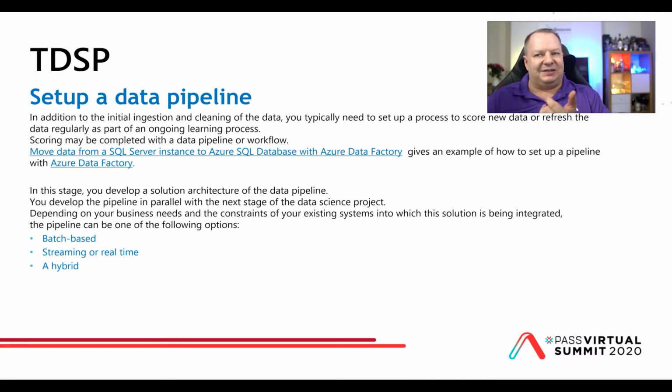Is it batch-based? Are you doing streaming or real-time data? Or is it a combination of both of those? So it depends on what the data is and the cadence of that data, in terms of how often the data changes, how much new data is coming in, and how does that affect the model that we're going to be using? Are we trying to predict outcomes? We probably need more recent data, and we may need to do real-time analysis to really make that accurate enough.